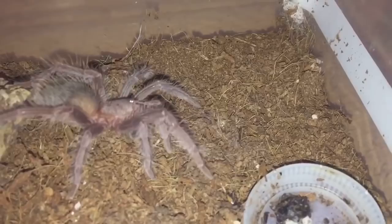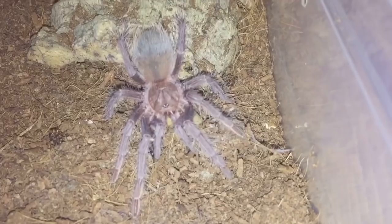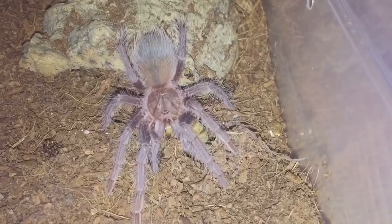Lasiodoras are just like Grammostola pulchra, they haven't got a very high appetite, but they never really fail to eat. So that's a fairly large superworm for him or her. I'm hoping for a female, but only time will tell. So yeah, I'll let that start to eat its meal, and I'll get back to you soon, everyone.